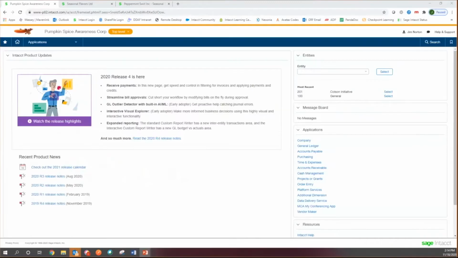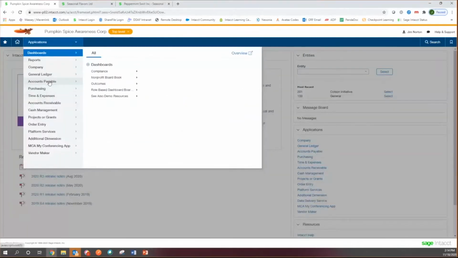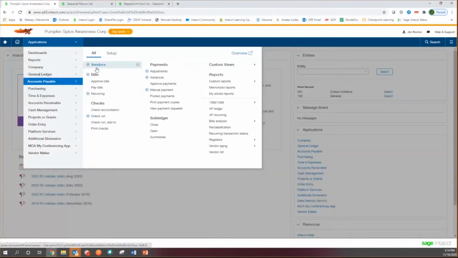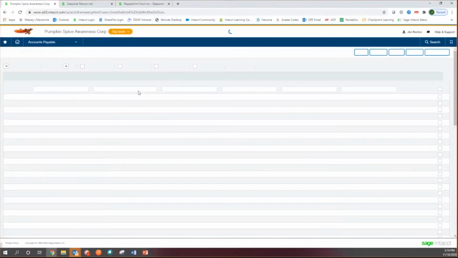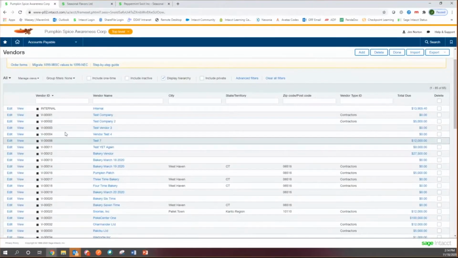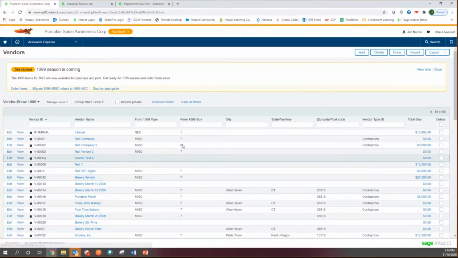So before we get too much further, let me break up the monotony of you guys having to look at my slides and show you some demo of the features that I talked about. So the first thing I'm going to mention is 1099. So as I mentioned, if I look at a vendor screen here, so I'm going in, navigating to my vendors, and I say I want to go edit, and let me actually look at a view where I can see the 1099 box.